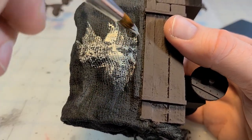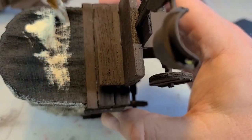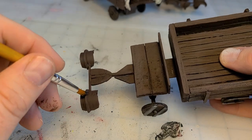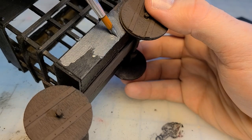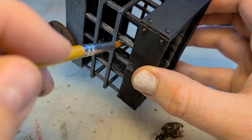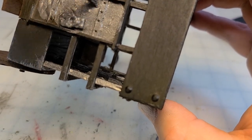After that it was time to hit the canopy with Apple Barrel's vanilla ice cream. I ran into another problem — I love the texture on this cheesecloth, but painting it was a nightmare. I had to tape the wagon and go outside and hit the rest of it with white spray primer to get as much of it covered as possible. Then with gunmetal gray I colored the strappings, did the strap on the yoke to hold the horses in place, and the whole cage on the prison wagon got covered in gunmetal. This is where I fell in love with the prison wagon.